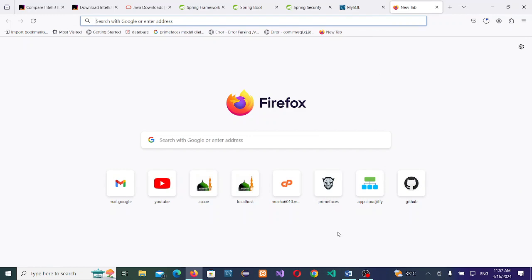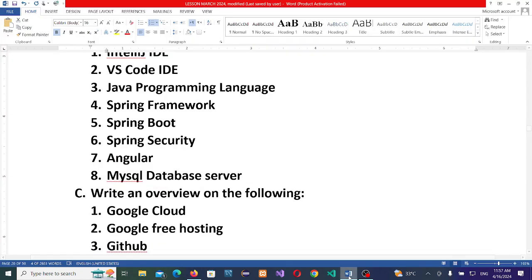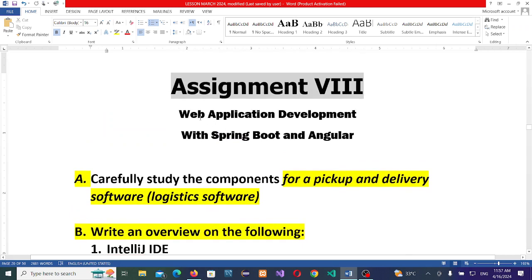If you want to start now, let's have this. How do we start a project? Okay, let's have another topic today. How do we start a project? This is now a fresh topic, not an assignment.